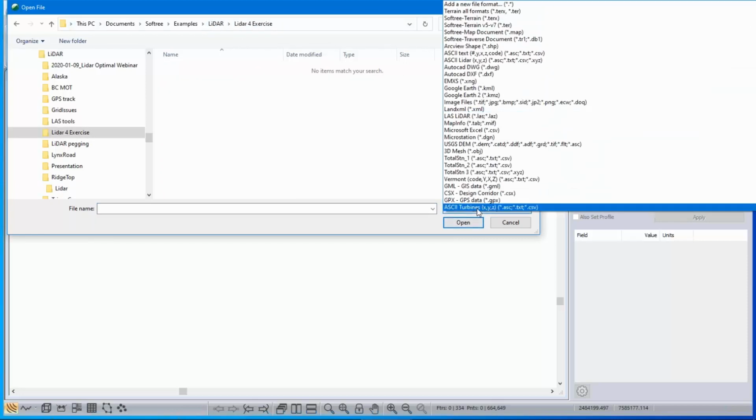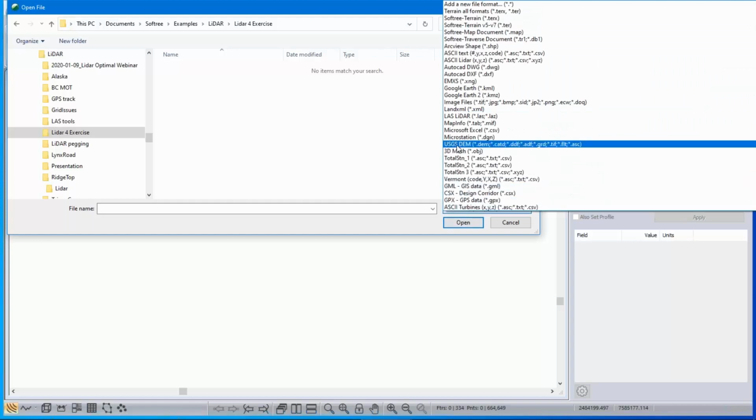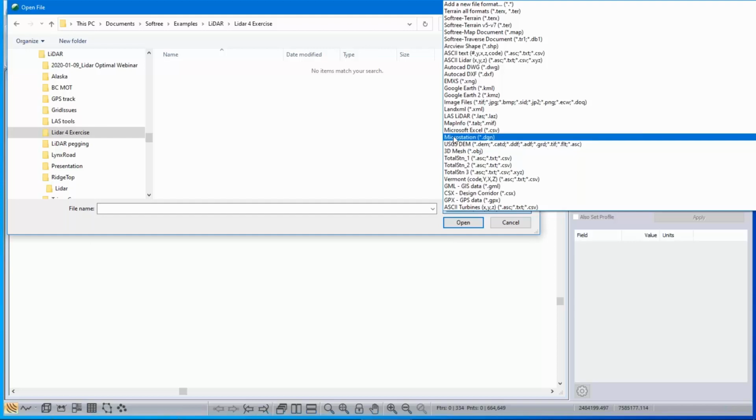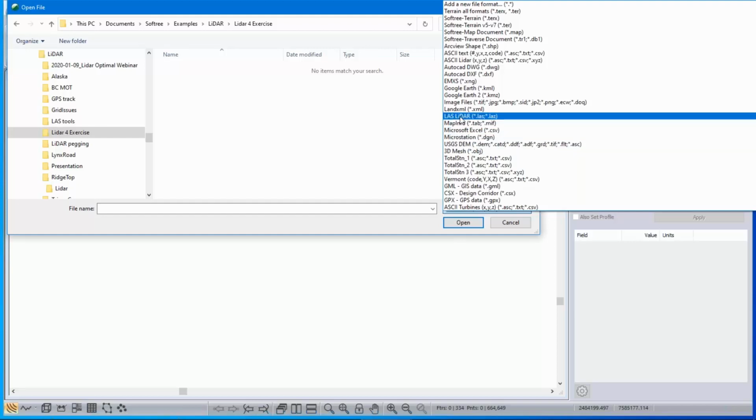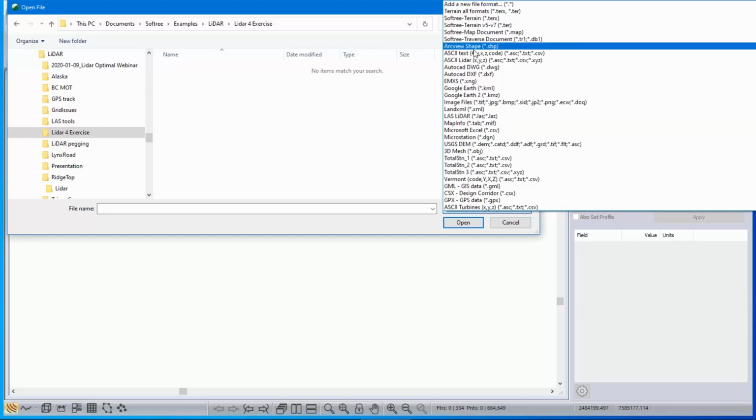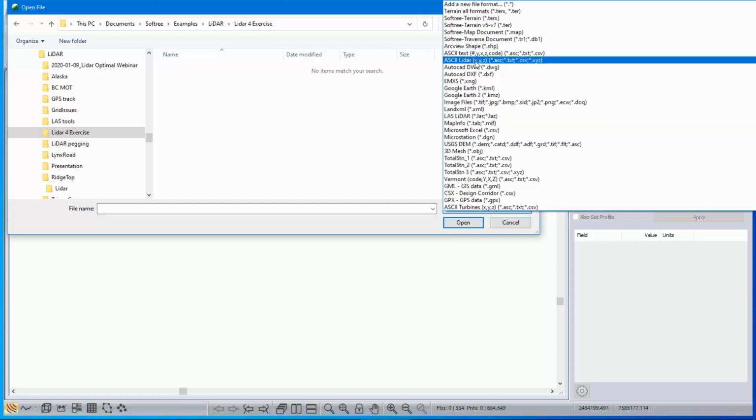So as I mentioned, we can read DEM files. DEM files are the raster grid, and they come in lots of different extensions. The ones I have are TIFF, but they often have a DEM extension. And we can read LAS files. They also can be compressed to LAZ files. And then the other common, but not very common, is the ASCII format.